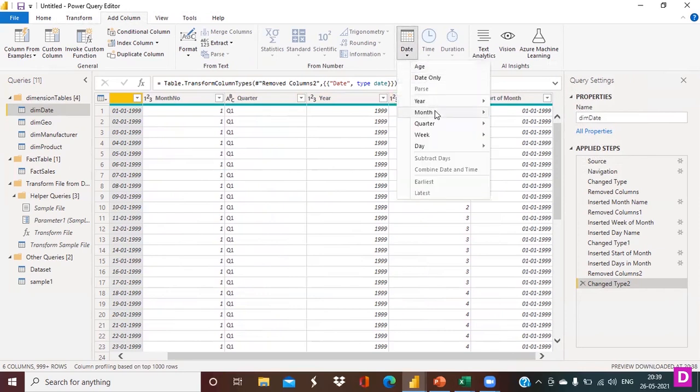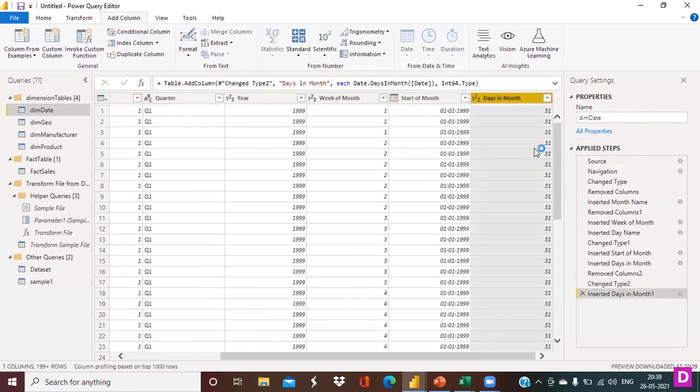But apart from that, if we see the year, sometimes we need to check the start date of the year for analysis purposes. So we can add date, start of year, or end of year, sorry. Similarly, there can be start of month. The month number we already have here, so I don't want it right now. We can have the start date of the month, the end date of the month, and the number of days in a month. Very, very important step. If we click on this, it will give me the number of days in the month.